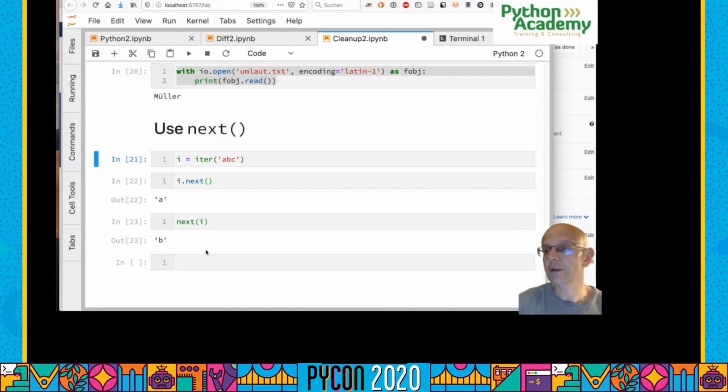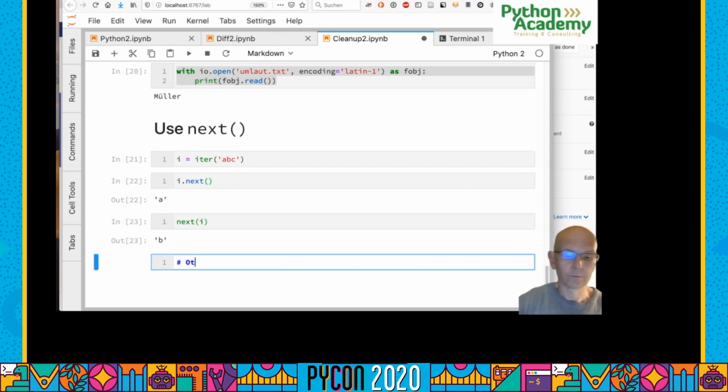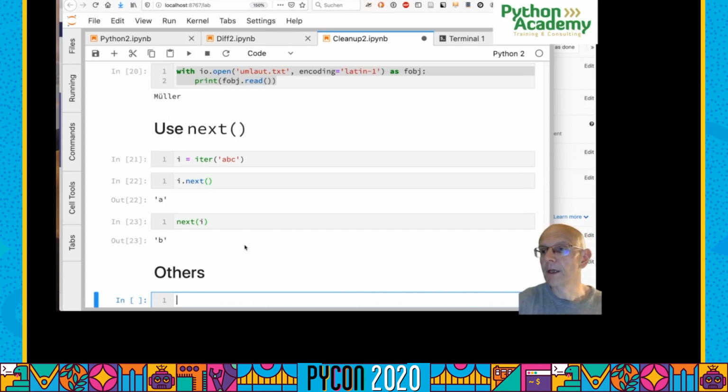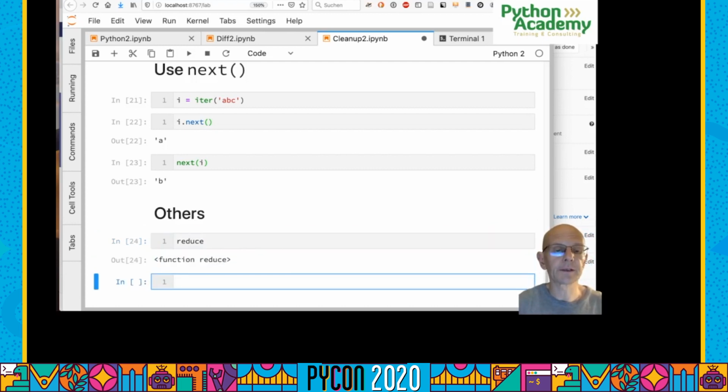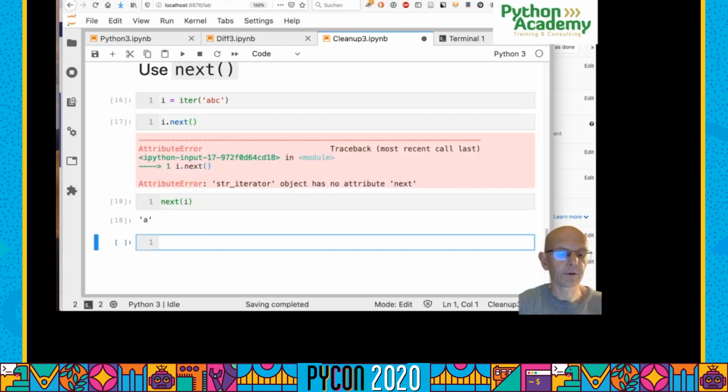Okay, these are the most important changes. Other changes that I would like to make you aware of: reduce still exists in Python 2, so you can use a built-in reduce. This doesn't exist in Python 3. Go back to Python 3, just to make it consistent now.